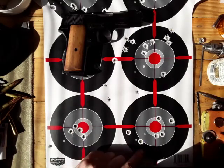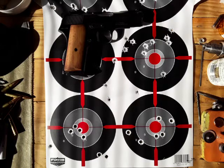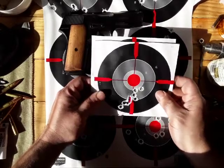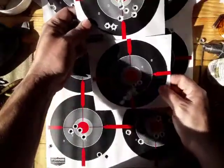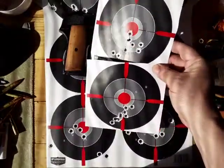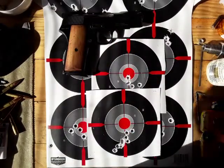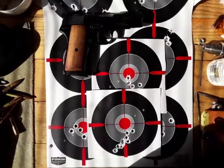Just a quick range report. Here are the two 300 Blackout loads with the 136 grain mold from Jamie. That was the first group and that was the second group with a little red dot. I was at 30 feet, so not too shabby. I had a dead battery on the red dot but was lucky to have one in my bag. Alright guys, get out to the range - it's always a good day for shooting.